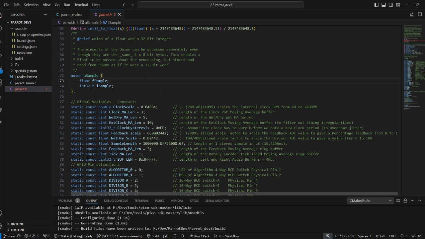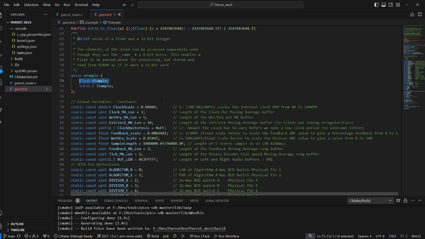So I can store my floating point sample in the union, but I can access it as if it was a 32-bit integer. And this is important because Ian Scott's code for reading and writing to SPI memory needs 32-bit integers, but in order to do maths on the samples themselves, I need them as floats.